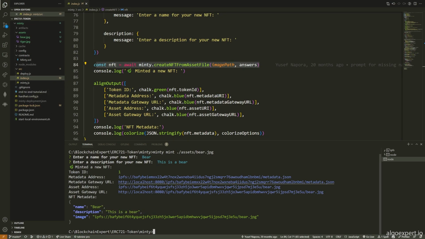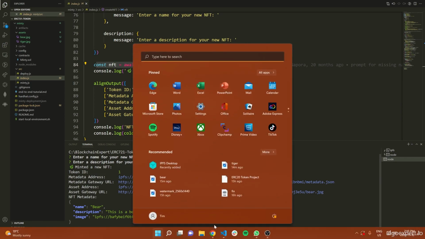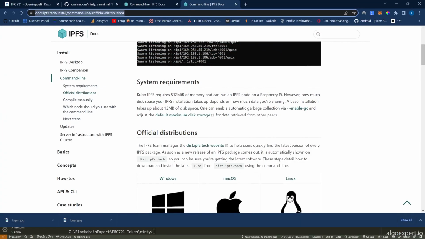So now what I'm going to do is copy the metadata gateway URL. And notice that this starts with localhost. Now, the reason it starts with localhost is because I've deployed this to IPFS using my IPFS node. What my node is automatically going to do is transmit this out to the network, and any other nodes that would like to can then grab this data and store it on their machine, hence making it decentralized. However, there's nothing to guarantee that they're going to do that, which is what I'll talk to you about in a second. Anyways, for now, I've copied that gateway URL.